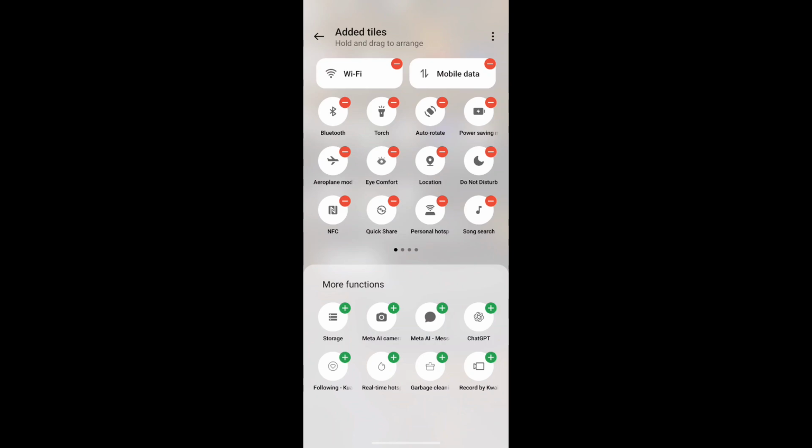So you guys will find your screen card button in more functions. So you will simply click on the plus icon. You guys will see the plus icon with the screen card option. So you can click on that plus icon. I will simply select any other thing because I have the other screen card button in my section, like you guys can see on the top right corner.